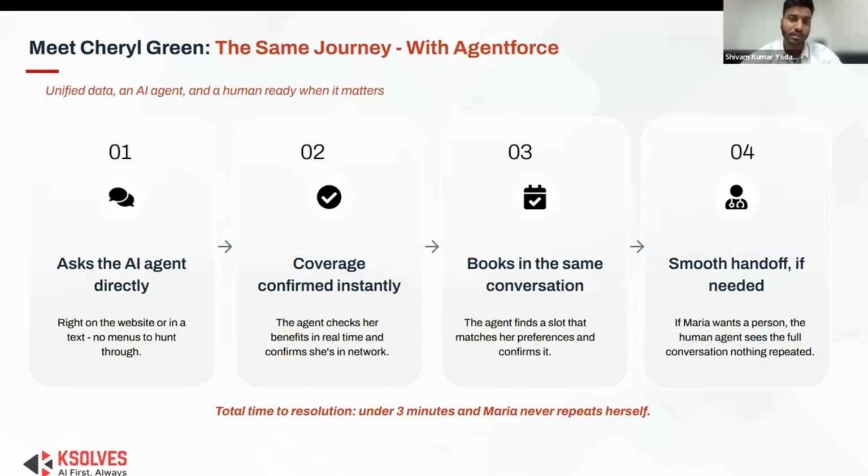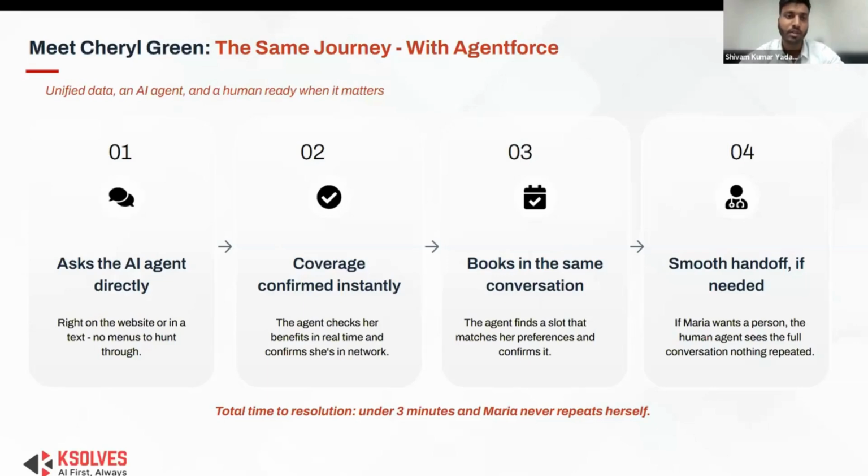Now, the agent has taken this 5 p.m. time from Cheryl, and the agent will also check in the background who the providers are, or who is the respective person who is available at 5 p.m. and can share more details with Cheryl. Now, after checking this, a booking is confirmed. The AI agent can also send out an email invitation to both parties, to Cheryl and to the particular person who is going to attend the meeting and answer the questions of Cheryl.